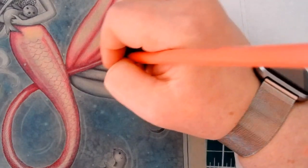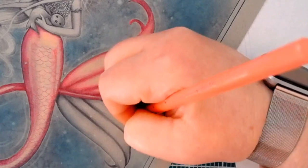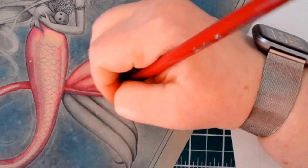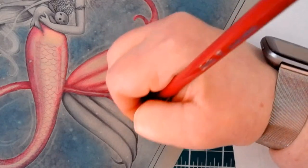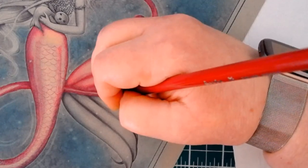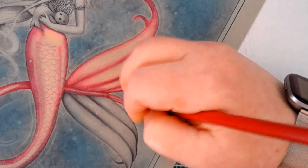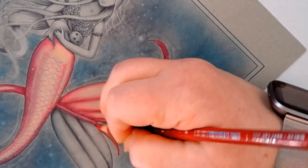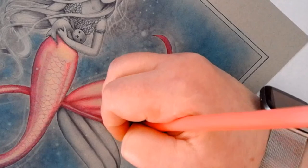All right, now I'm going to do this part of her tail here. I'm just going to put the light pink down it. So this is the blush pink. Then we're going to take our magenta. Because this one is very dark, we're doing our magenta first. We're going to add our medium pink. Blend that edge of that magenta in.